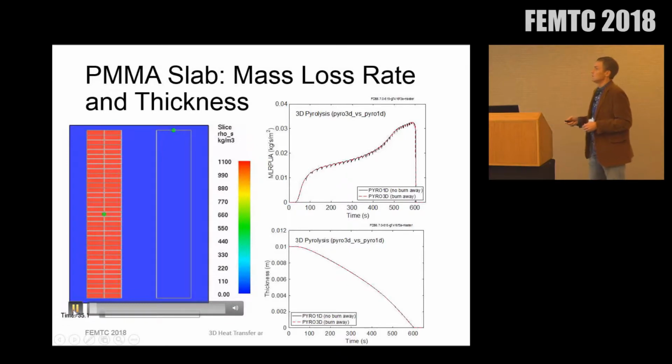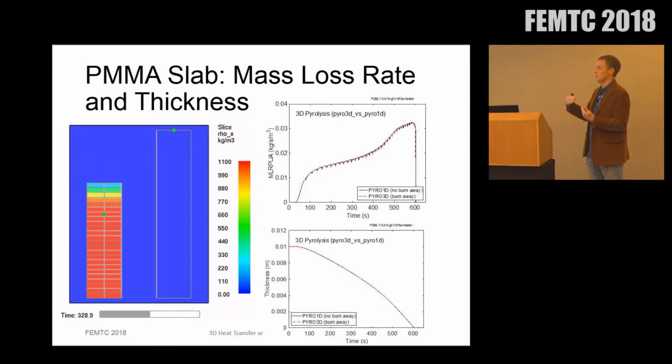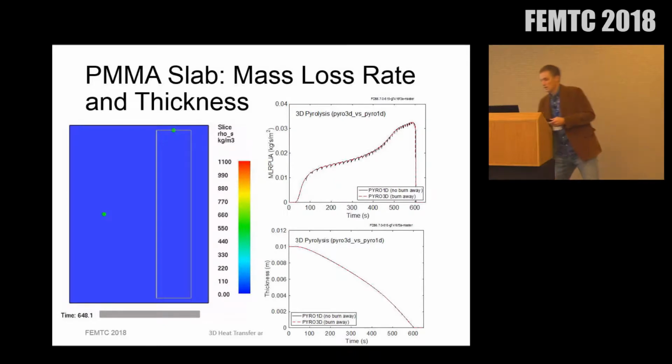As this moves on, I'm showing a slice of the material density. We added some outputs, so now there are nice outputs where you can put slices and devices. You can look at material densities within the cell, the cell volume ratio, and so on. What you're seeing here is that the mass loss rate, obviously from this plot, compares very well between the 3D and the 1D code. All these little blips that you see are where you're getting burn away.